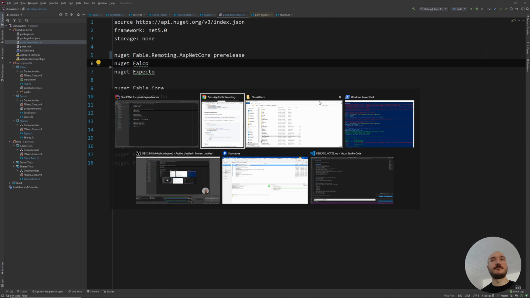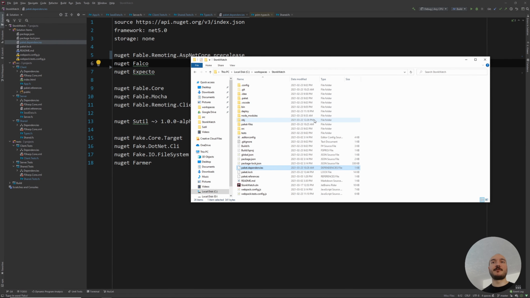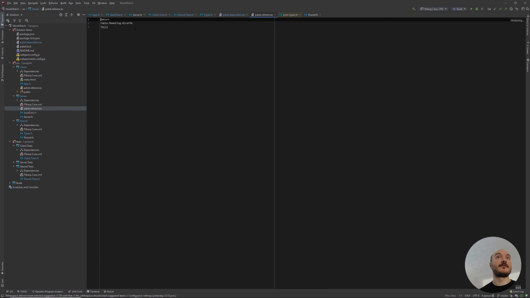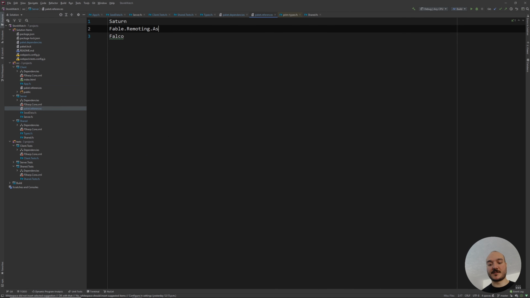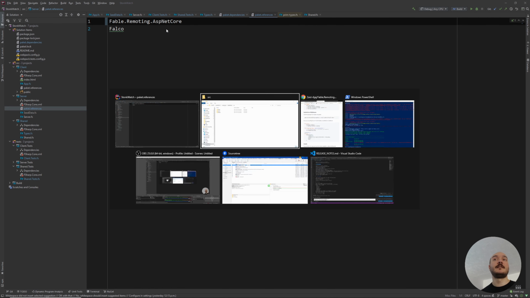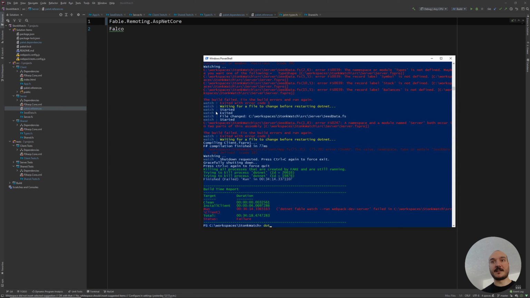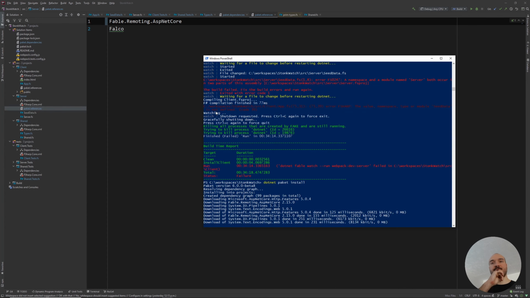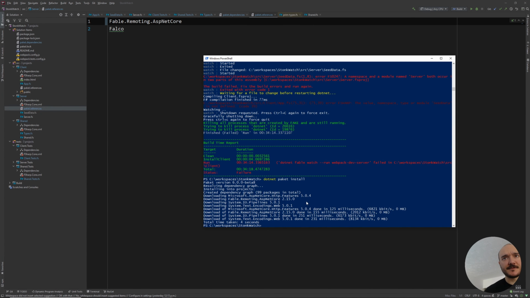Okay, and if I go to my references, I could do it with the Paket CLI, or I can just edit the files. So I'm just editing the files for now. This is client, and if I go to the server paket references, I can just change it to ASP.NET Core. I'm going to remove Saturn. And what I'm going to do is run dotnet paket install to install the dependencies I just changed. It's going to download a bunch of stuff. It's fine.